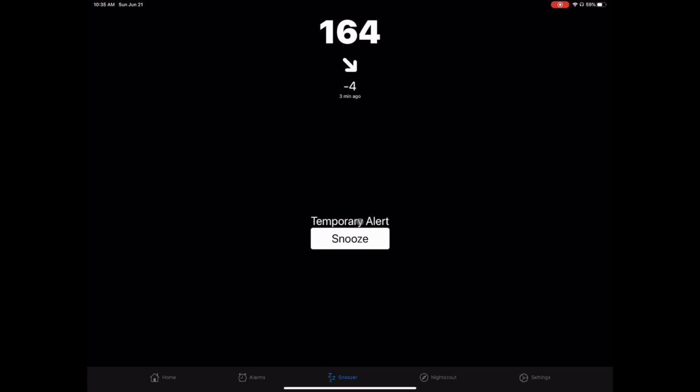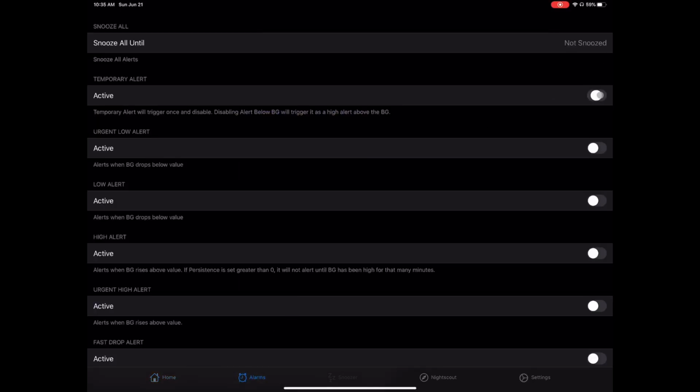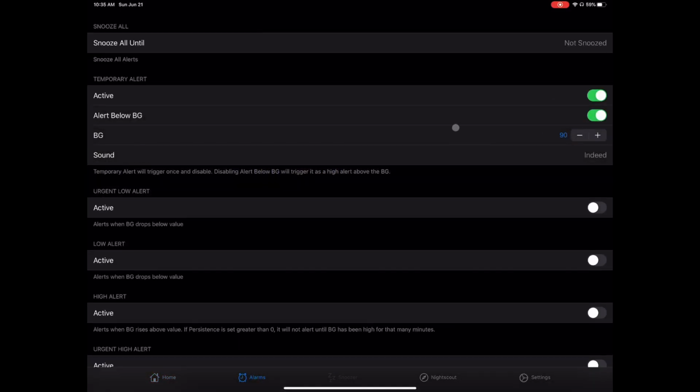So there you can see what happens when an alert comes on. I don't think you can hear the sound playing because it's playing in my headphones, but it flips to the snoozer screen, tells you the alert that's firing, shows you what the reading is, and when you click snooze, that will just disable it. For the temporary alert, it disables it. For the other alerts, it sets the snooze value. So I'm going to turn this back on, but make it not fire.